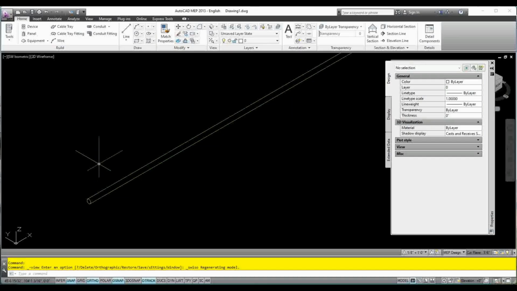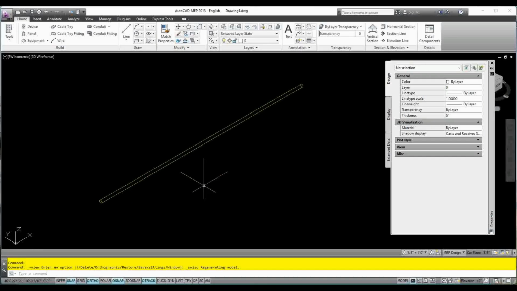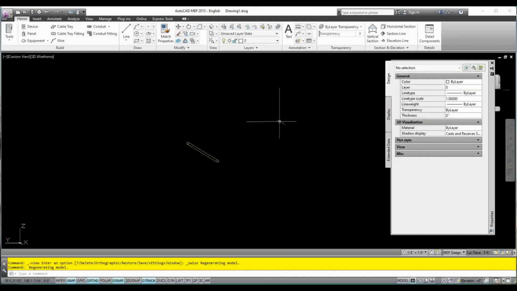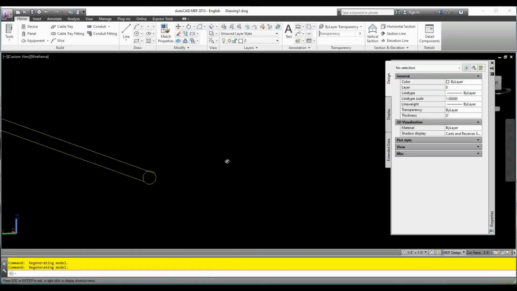Look at that, huh? All right, everybody, let's have some fun. All right, get your drawing to about that size. Hold down your shift key, hold down the center round wheel of your mouse, and just move your mouse gently around. And now if you want to look at it, just let go of both buttons and then press them again to move it around. And you can just have a look at your piece of conduit. You can even zoom in on it and move it around.